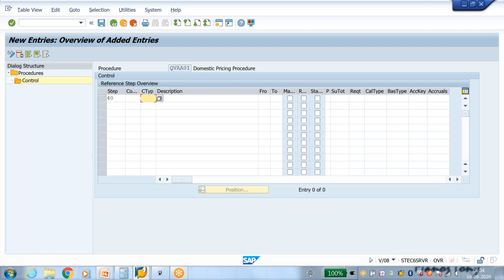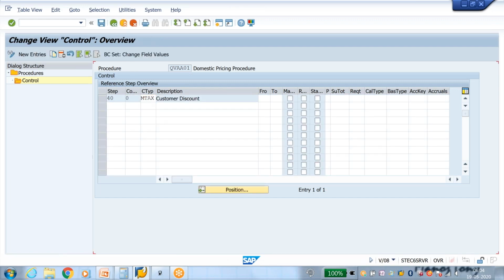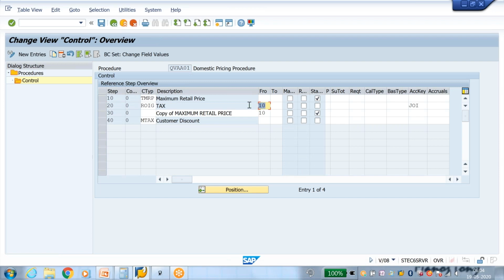In step number 40 you maintain MTAX, which is 100% discount. It is from this step, so this is 100% minus discount. So I will maintain step number 20, which is again statistical. Save it.